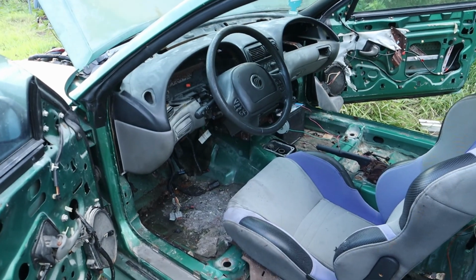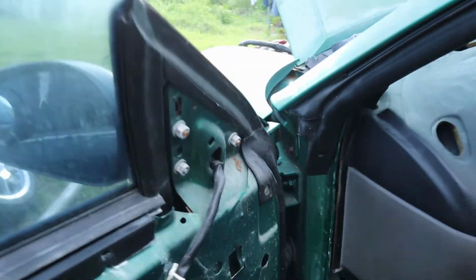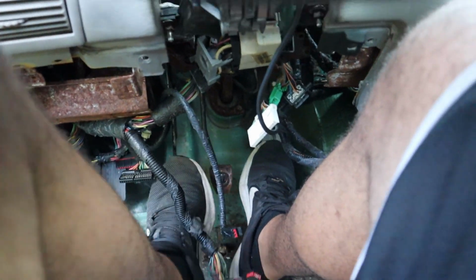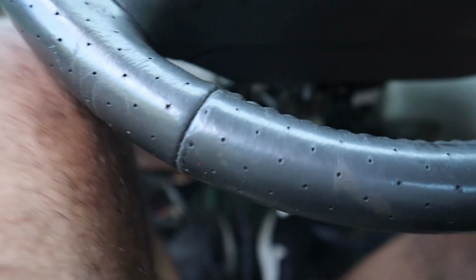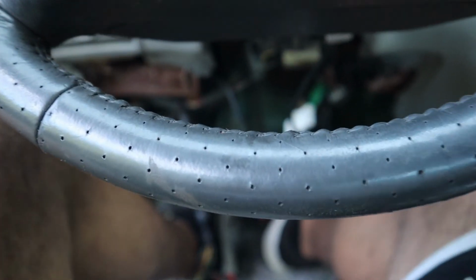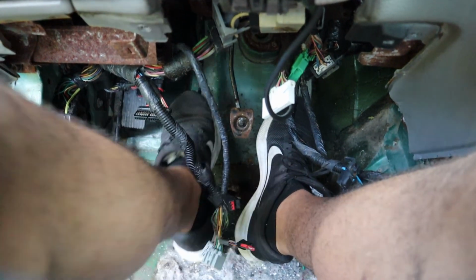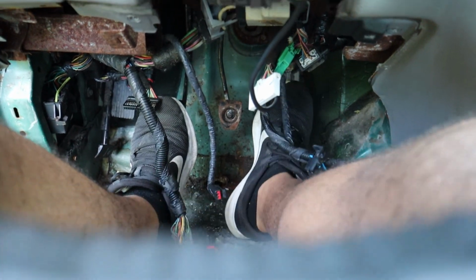Alrighty, so moment of truth, battery is in. Trying to take a seat in this chair even though it isn't bolted in. Oh man, that feels freaking awesome to be able to finally sit in it. There we go. So all the pedals are finally hooked up. So let's focus. Clutch, brakes, gas.